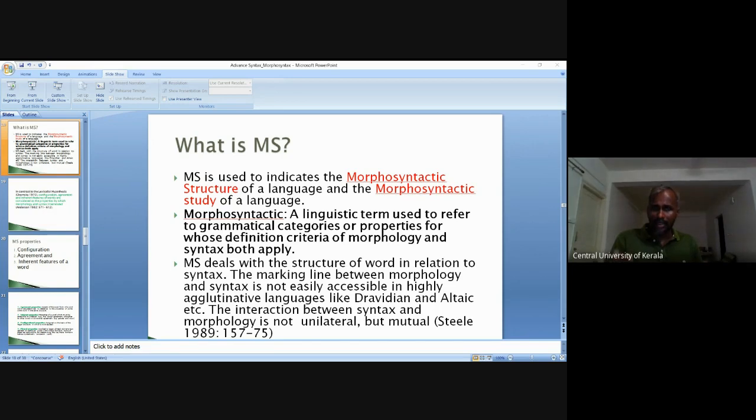So your job is to identify the feature, the morphosyntactic feature. Once you identify the feature, you identify the values. Values may be more explorative. As much as you study more and more languages, you may get more and more values. For example, a verb is having different features like tense, aspect, mood. We have a different aspect, imperative. We have a different mood. So that is the way. As much as you study the language, that many values will come out. As many values come out, when you group values, that many features you can have.